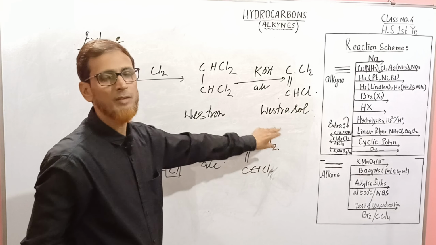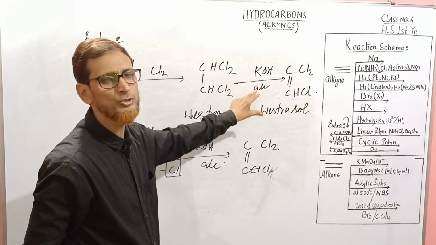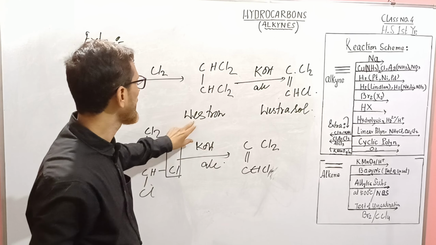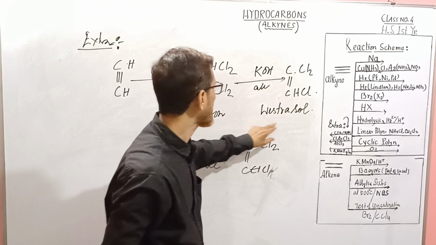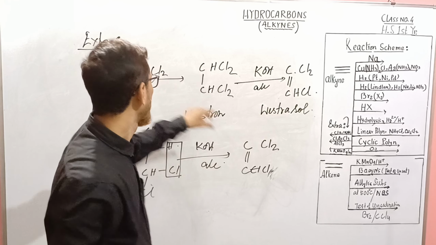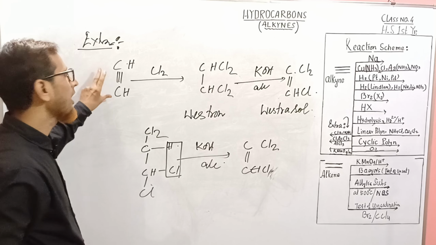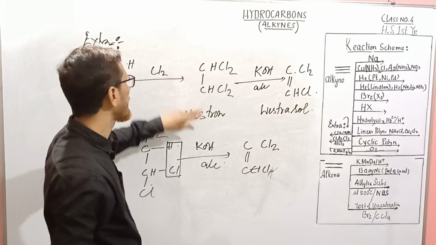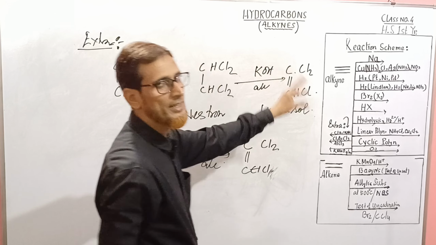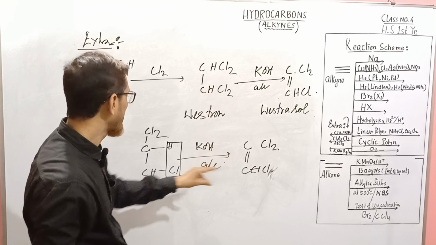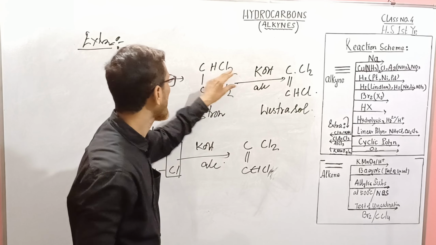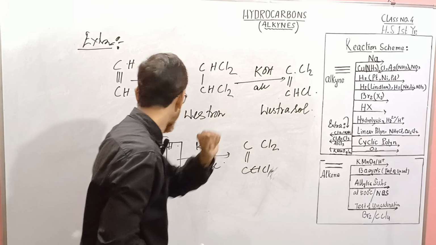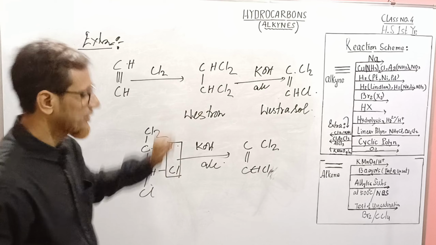Both these compounds have very important applications: they are very good solvents for oils and fats. In an entrance exam, very often you are given Westron and Westrosol, the structure of the compound. If you do not know the parent compound and how this occurred, it is impossible for you to remember the name or formula of Westron and Westrosol. So you need to know the technique: how elimination occurs, one hydrogen and one chlorine go away from here, and it gives a double bonded compound.